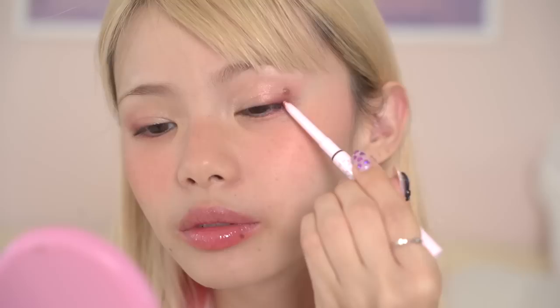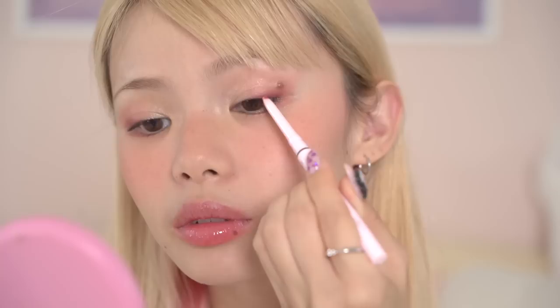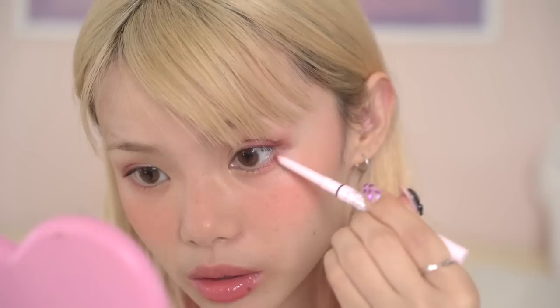Oh my gosh, I'm so excited to show you guys this eyeliner I bought. It's this limited edition eyeliner from K Palette — the One Day Tattoo Eyeliner, except this one was a collaboration with Demon Slayer. I really like this eyeliner because it's a really nice burgundy color and I'm just gonna go super close and tight-line my eyes, though I'm actually really bad at it. The one thing I don't like is that it's kind of hard to draw with — not super buttery — but I like the color. It's a cute collaboration, they got me.